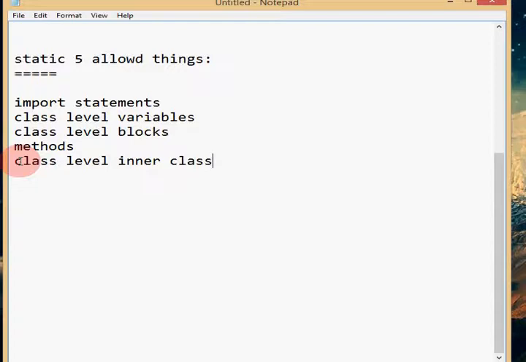What is a static variable? I already told you in a previous video: a class-level variable which has the static keyword in its creation statement is called a static variable. Then the second question: does the JVM execute static variables by default? The answer is yes, it executes static variables. It provides a memory location at the time of class load. When the class is loaded into the JVM, automatically the JVM executes the class's static variables.